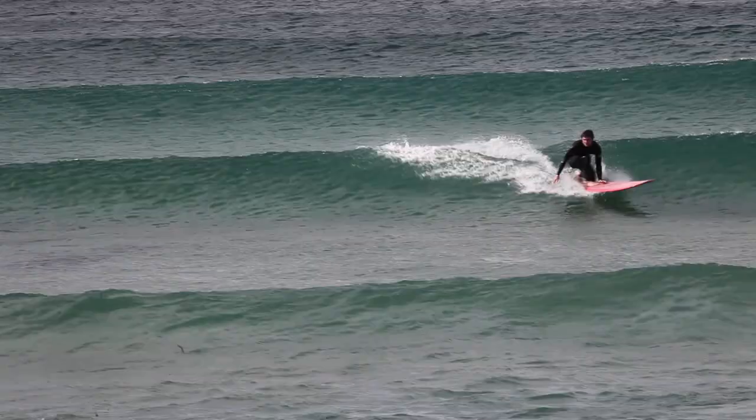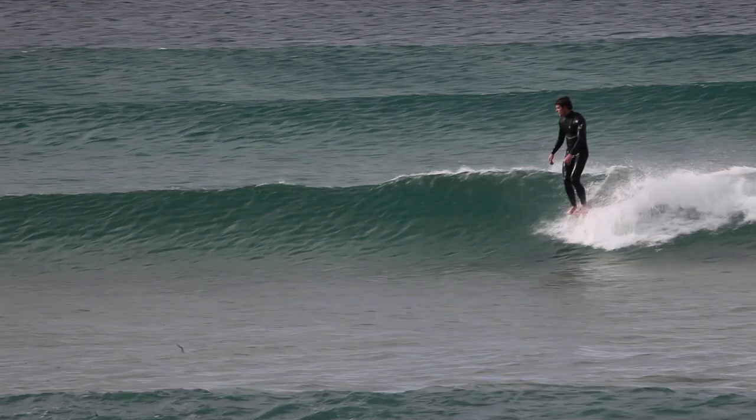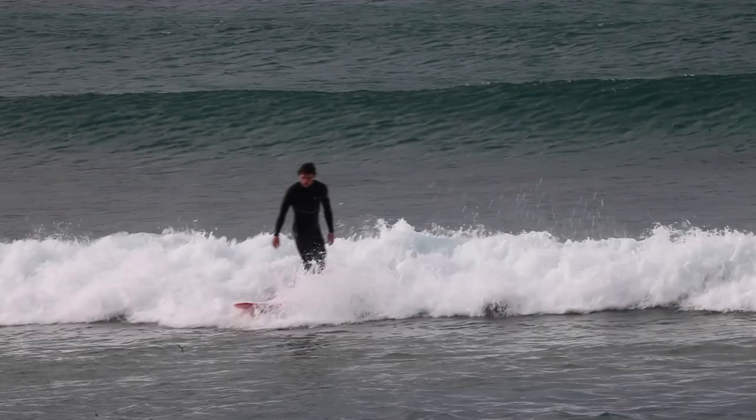Now, I don't do this all of the time, in terms of I'm not always surfing with one hand exactly over either side of the rail, but a great example here is someone like Ethan Ewing. A great example is also some people like Joel Tudor and the great longboarders out there, where if they're trying to gain speed or maintain balance, having that hand on either side of the rail is a big thing. So it really can help to stabilize your surfing quite a lot. But as I said, if we have the chest forwards, we don't exactly need one hand over either side of the rail, but it is a really, really useful cue that I would definitely start out with.